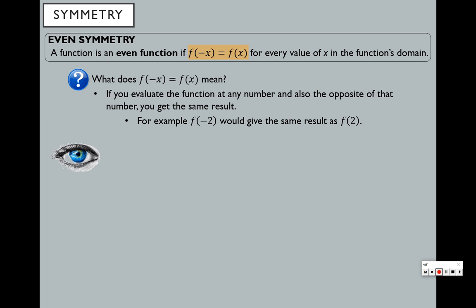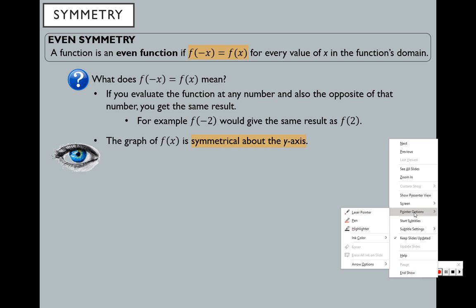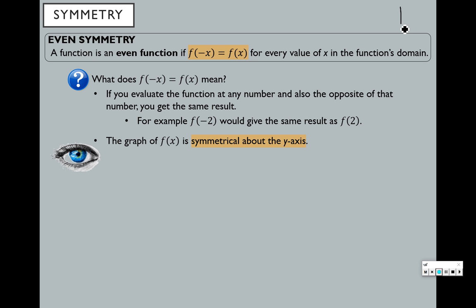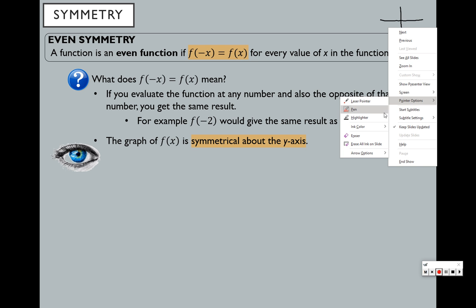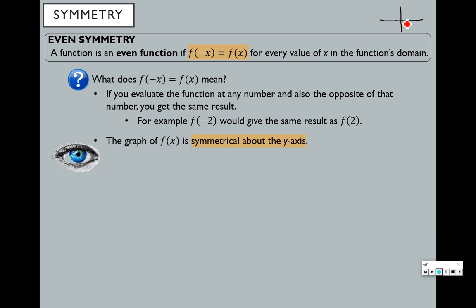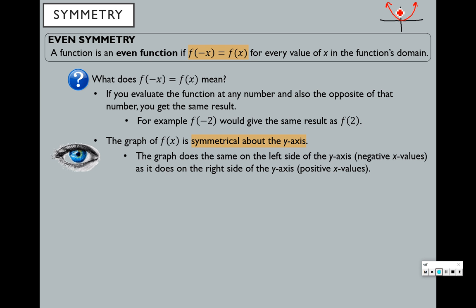And when you want to talk about even functions and you're like, I want to be able to visualize even functions, I really suggest using the parabola in color. I really suggest in your mind when you want to picture an even function, picture the parabola. It's the perfect even function, and it's perfect because you've seen it in grade 10 and grade 11 a lot. The graph is symmetrical about the y-axis. See, the y-axis splits it in half, and it's symmetrical. It's the same on either side. The graph does the same on the left side as it does on the right side.